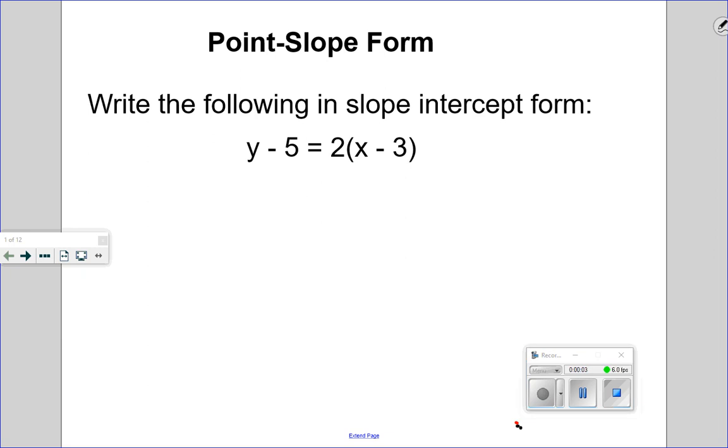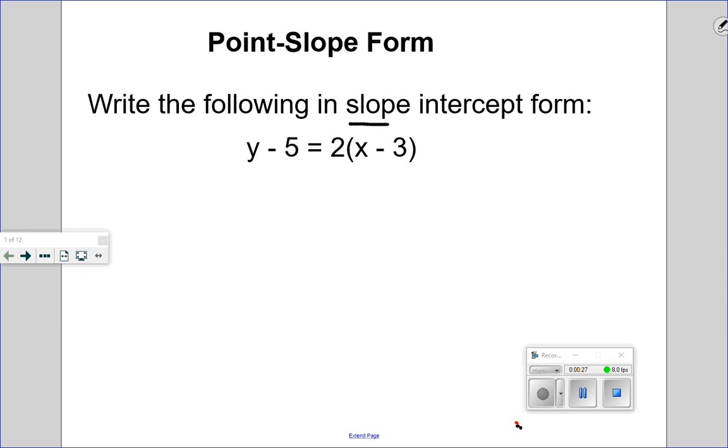Hi guys, welcome back. Today's lesson we are going to do slope-intercept form of a line. So we are still talking about relationships that are linear, so if we graph them, they'll form lines. It's just a different way of writing it than slope-intercept form. So up until now, everything we've done has been in slope-intercept form. If we wanted to graph a line, we had to put it in slope-intercept form.